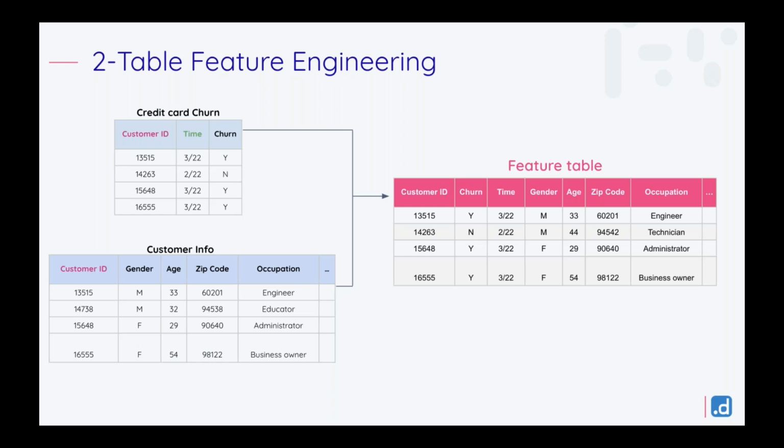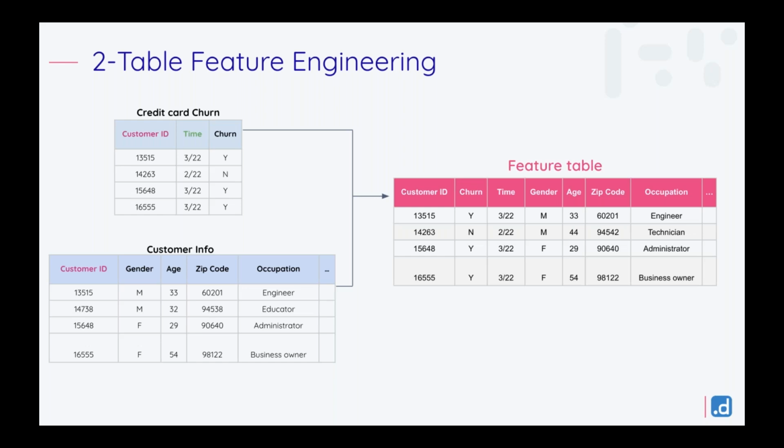If you start with these two tables, and you have to develop this single flat feature table that combines the information from these two tables together, it's actually fairly straightforward. All you have to do is just one step of a SQL join. It's very, very straightforward. The challenge, however, is that if you were to build a machine learning model using the features coming from only these two tables, the machine learning model performance may not be the best.